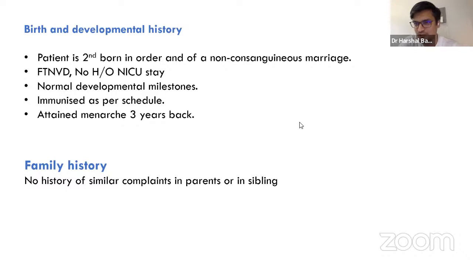So what is your provisional diagnosis right now? On the basis of history, it is a case of a spinal deformity in a 16-year-old girl, 3 years post-menarche. The curve is progressive and coinciding with the increasing height of the patient, with no obvious positive factors on the basis of history, and no obvious factors suggestive of complications associated with the deformity. Is there anything to add in the history?